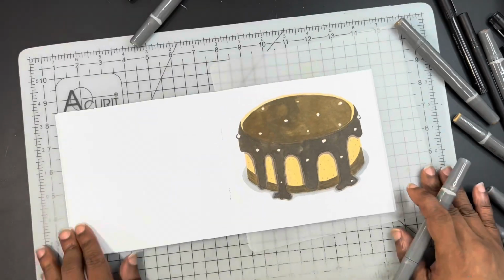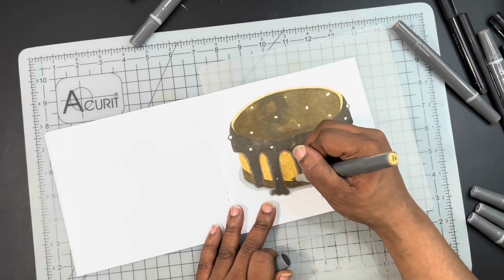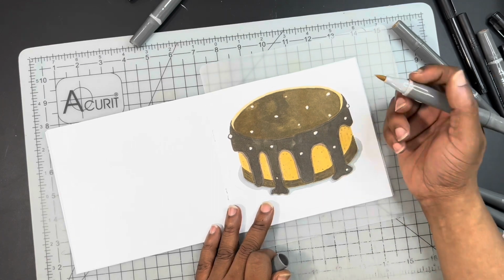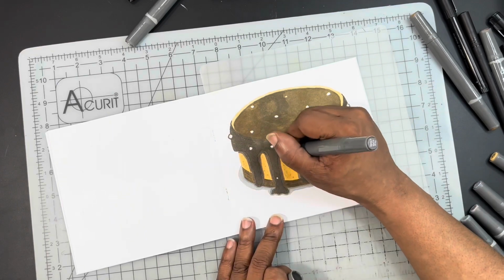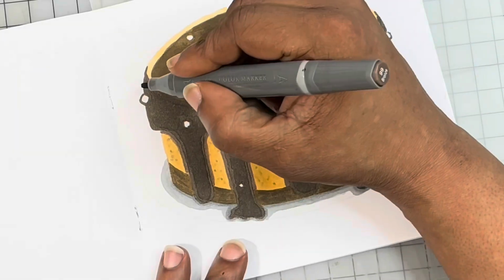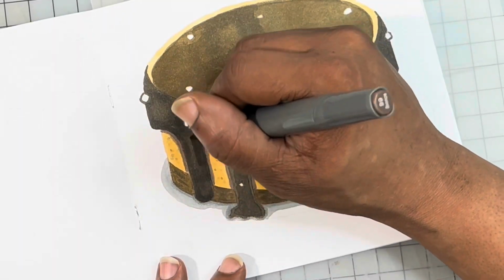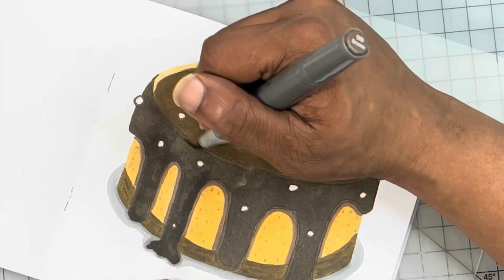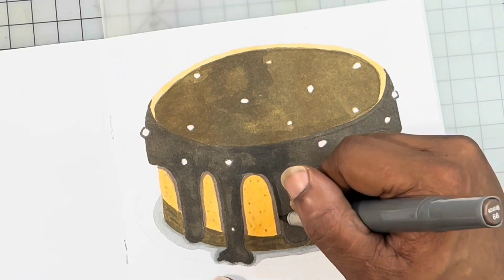Now, I started out by coloring the top of the cheesecake with a light brown marker, being sure to leave just a little white edge that I could then color cream or nude to indicate the rim of the cheesecake. For the chocolate dripping off the cheesecake, I'm using the dark brown. I did make sure that both my browns, primarily all of the colors I chose to use, included the same undertone in each color family to make sure that I was keeping color harmony throughout the composition.